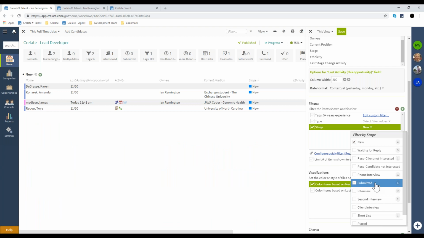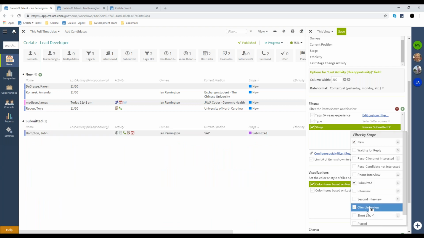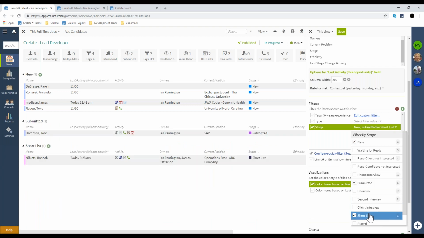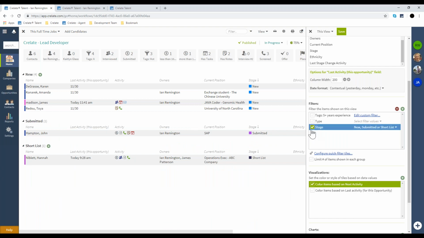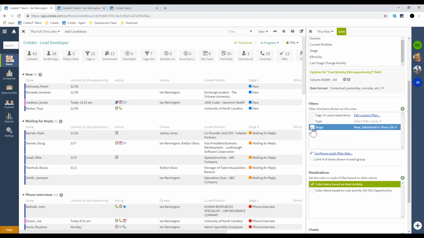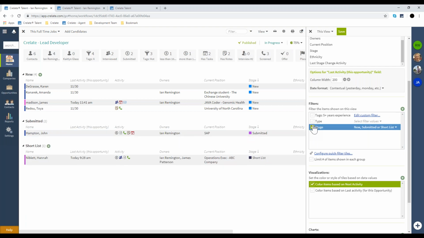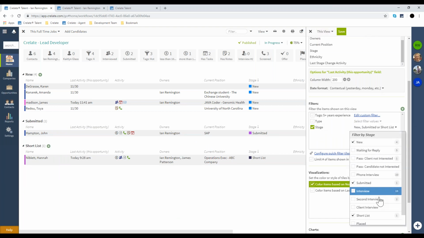So now we're kind of starting. Everyone who's submitted, and then everyone who's on our short list. So great, when this is checked, that's always going to show us those candidates. We can always unselect it or even save it as a unique view. I could save this as a master view, or just like on the homepage, save as to create a brand new view. But yeah, the drop-down option will be your best bet to choose from a selected pick list of values, if within the stage option there are multiple. So good question. Anything else there, Brittany?